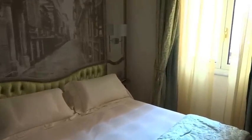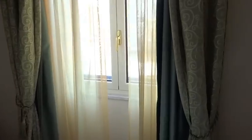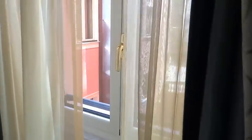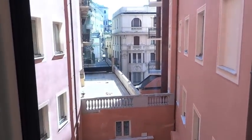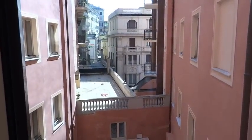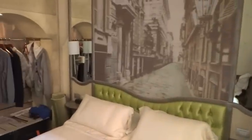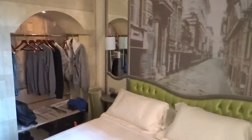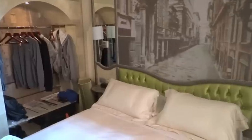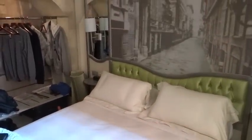If you do stay at this hotel, try and get a view across the front because you look right out across to the port and see all the cruise ships coming in, rather than onto the back of buildings. This is room 318 at the Grand Hotel Savoia in Genoa. You can get a full review on my site at www.tipsfortravellers.com — travellers spelled with two L's — and of course you can see other travel videos on the YouTube channel.